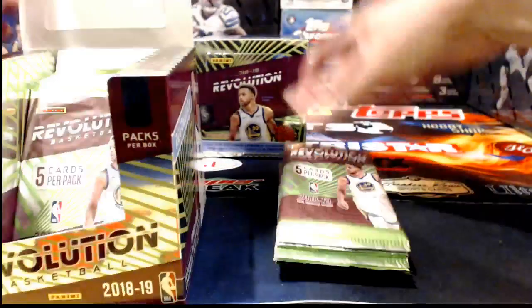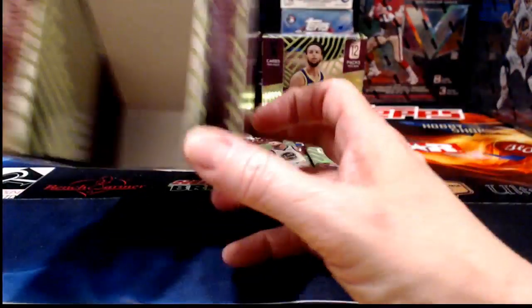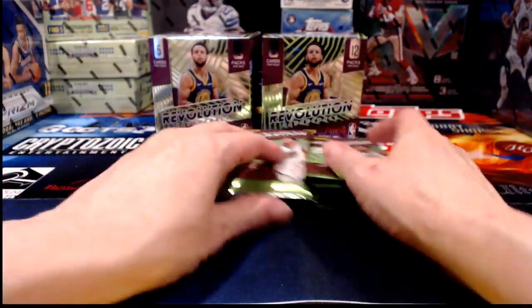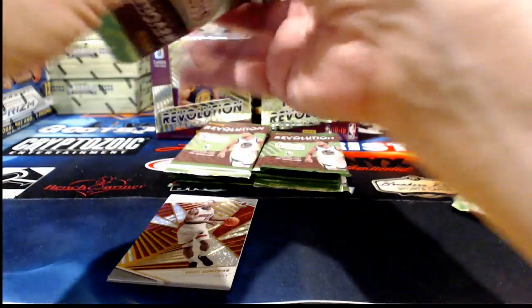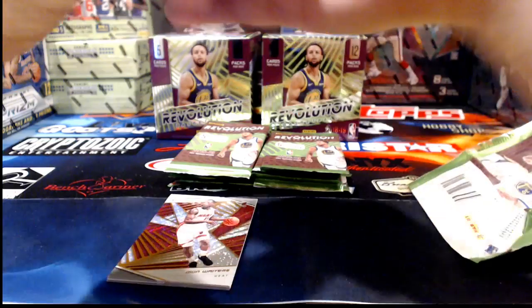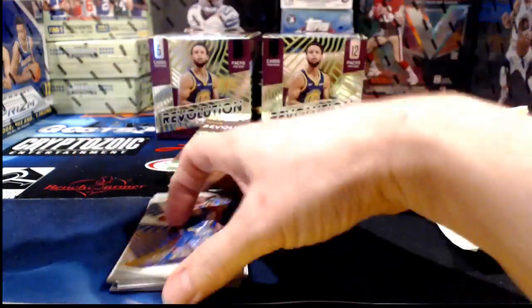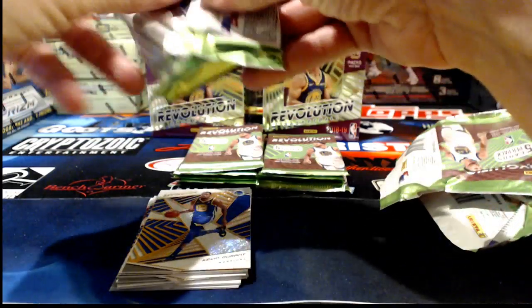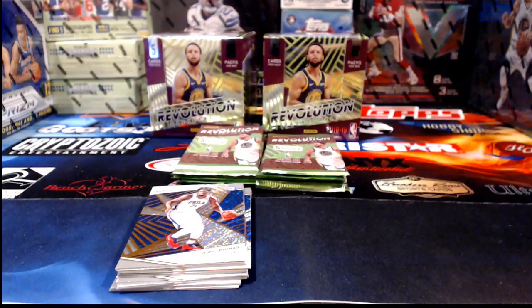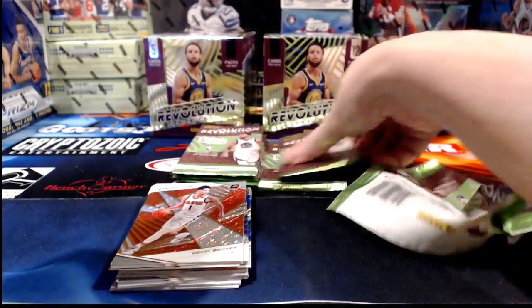But I am glad that they do give us an opportunity to buy it, even though it is a bit after the regular US version of Revolution. Because before they gave us that option, the prices for the New Year parallels on some of the hot rookies were outrageously expensive. And they still bring good money, but at least they're more accessible now. When they were just international, you really had to rely on somebody overseas posting on eBay US specifically, right? So nice that they do give us a crack at it anyway.